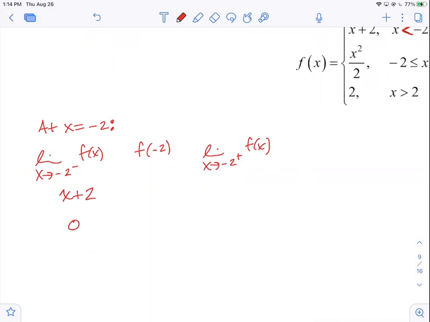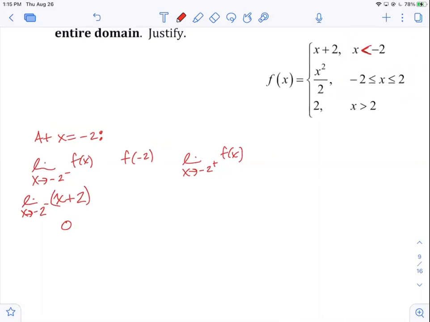Because when you work vertically without equal signs, the equality is implied. And anytime you equate two things, they have to be equal. So x plus 2 is not equal to the limit of f as x goes to -2, nor is it equal to 0. If you want to put the x plus 2 in there, that's fine. You just need to have in front of it the limit as x goes to -2 from the left, and then I would put it in parentheses. In other words, that's the piece that you're using. And if it helps you to see it, that's fine.